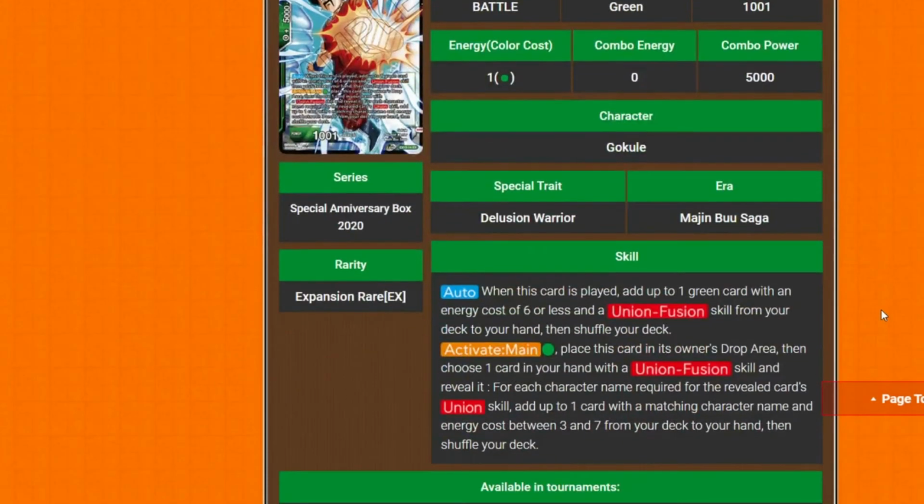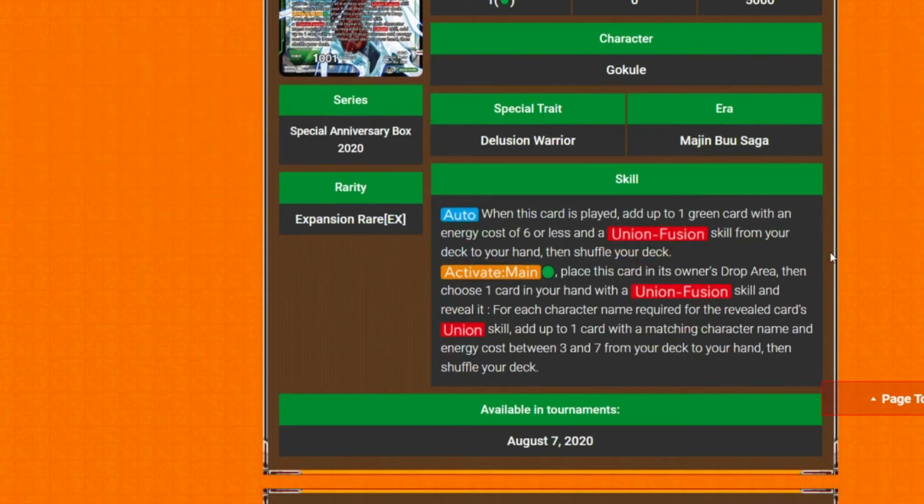Unison skill. Unison fusion. Oh, unison. Yeah, it's because it's there. Oh, Union fusion. Yeah, Union fusion. It's because my brain is just like unison is the only thing that exists right now. So you get Union fusion. Okay, I'm trying to think of targets for that now. Well, the only one that comes to mind is the. Oh wait, no, that's not. Does it? No, Vegeta's Protara. If that's what you're thinking. Yeah, it is, isn't it? Yeah. I can't think of targets.